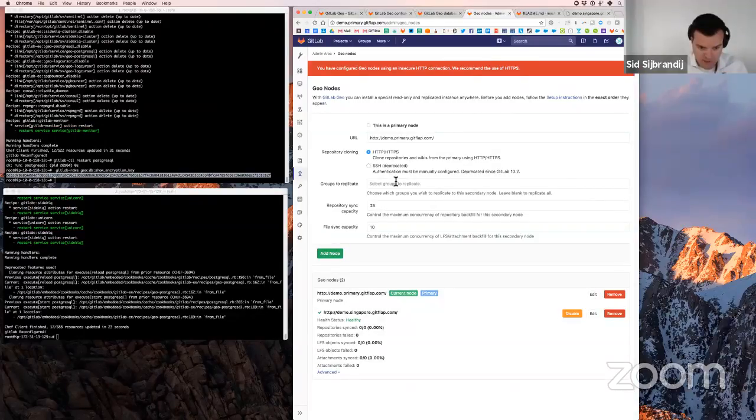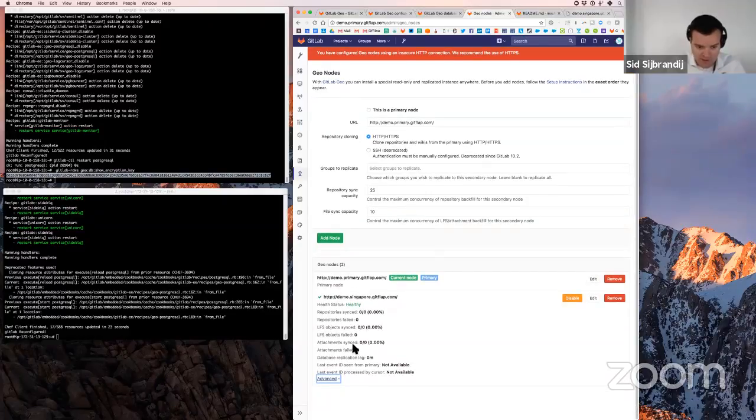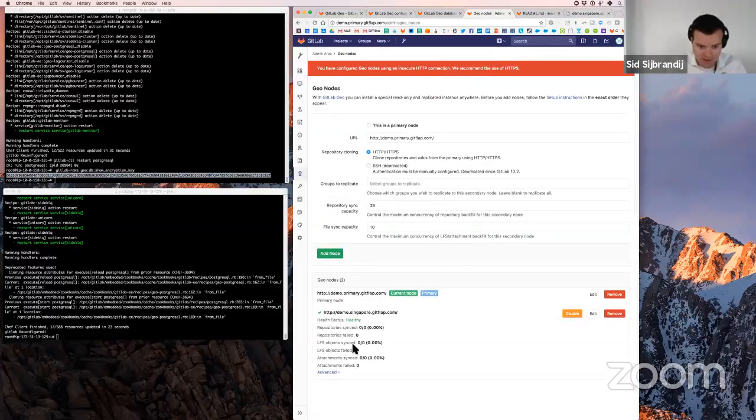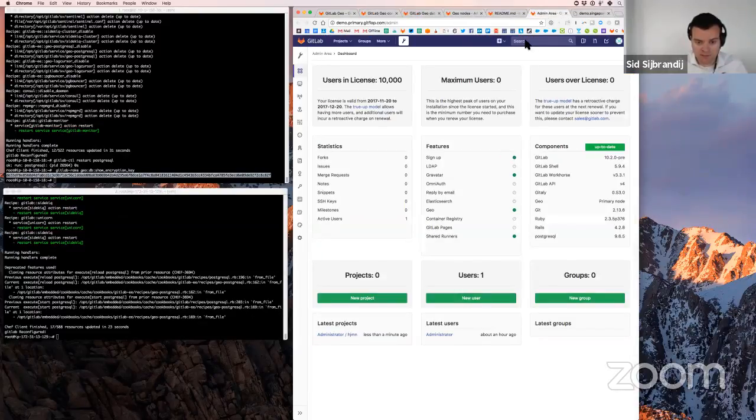Oh no, it says I can understand it hasn't synced, but it doesn't talk about anything. It doesn't understand that there's a repo on the primary now. What's up with that? Under statistics, it doesn't say how many repos I have.